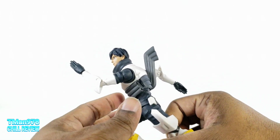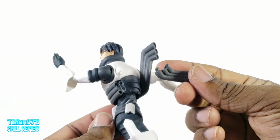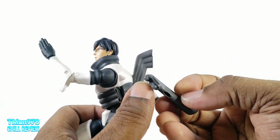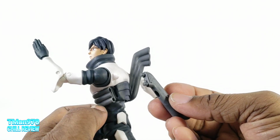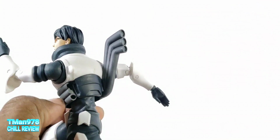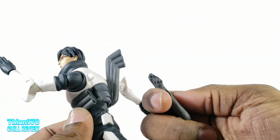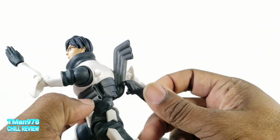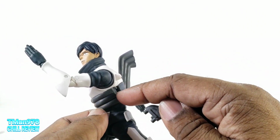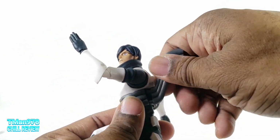But let's get something out of the way first. These two smokestacks on his back come separate. They are keyed, but the way they are keyed, you can end up putting them on backwards, because the way the hole is shaped, on one of these it's actually on the bottom, so you can mess it up. Just know that this little divot needs to go in there. This needs to go in here. And of course, these two need to go in there. So let's try to do that.